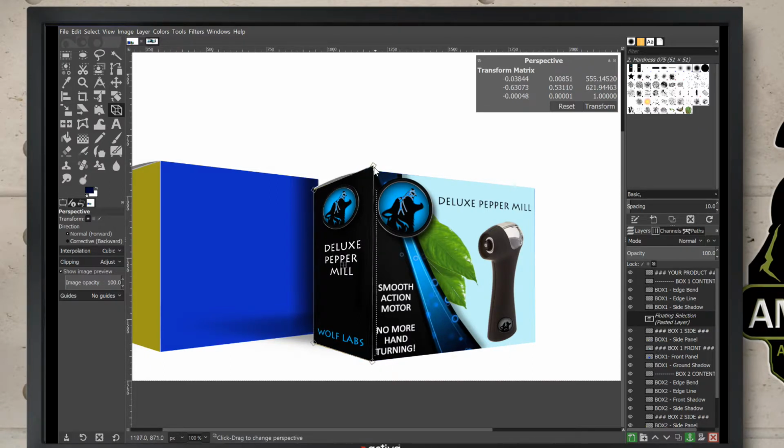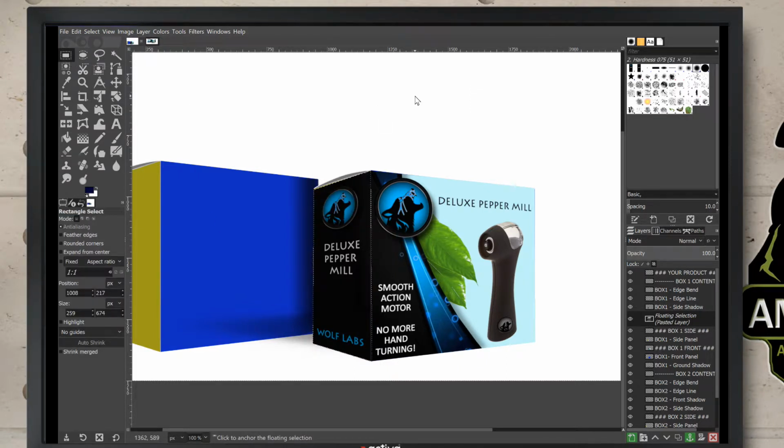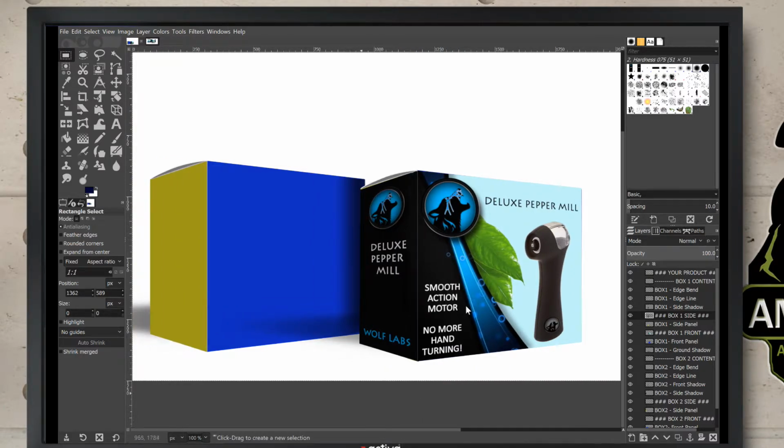And that is it. And again, I can fine tune and adjust if you go, okay, no, that's a bit off. Align, align. I can see there's a little bit of yellow showing here at the bottom, fine adjustment. Again, when finished, rectangle select, click somewhere in the white, and that looks perfect. Now there's a little gray line here, that's just to kind of allow for how the light would hit the bend, the fold in it. All right, let's slide this down a little bit, and that's box one done.